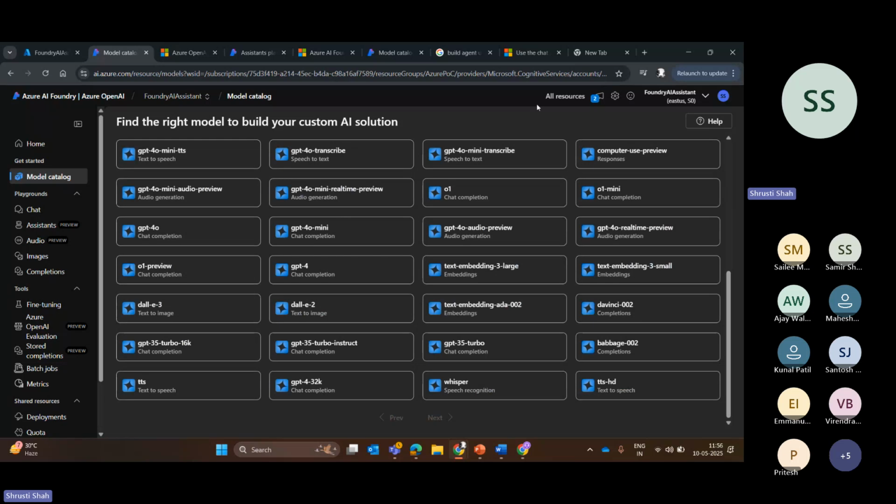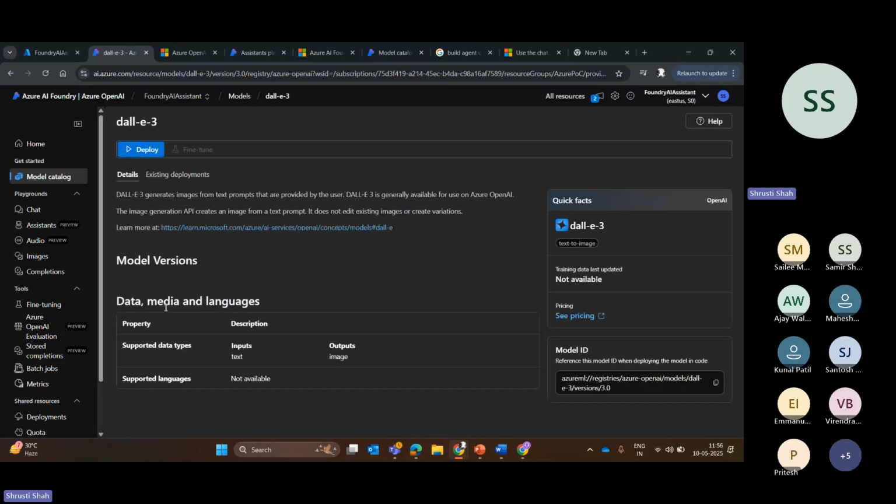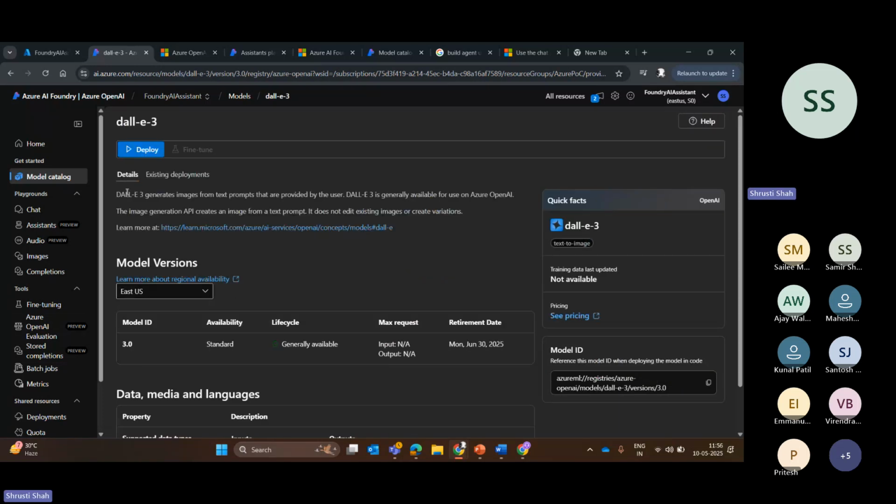But as I mentioned, I'm a non-technical person. You can click on any of the models. I have selected DALL-E 3, and you will find the details along with the documentation of what DALL-E is. So now I know that DALL-E generates images, for which I just need to provide my prompt in text. And this is available in Azure OpenAI, and there is an API. API means a service which talks to the DALL-E model behind the scenes, and it takes my text prompt and generates an image for me.